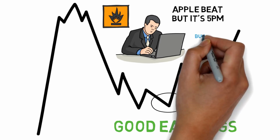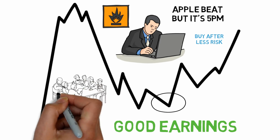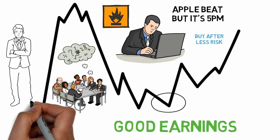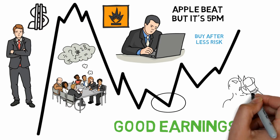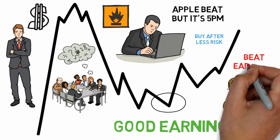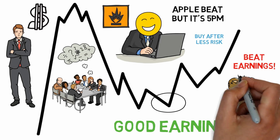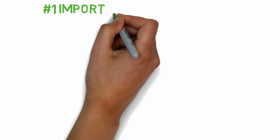Buying before a report is very risky because no one knows if it's going to be good news. People who analyze stocks will have an idea of what numbers will be coming. These estimates are based on what the company thinks the next quarter will bring, and what analysts think as well. This is how we get beats or misses when talking about earnings. When a company beats the numbers the analysts are expecting, this is a good sign. If a company comes in at lower numbers, like lower profits, this is a bad sign and usually reduces the stock price. Now let's look at the 4 main numbers to look for.